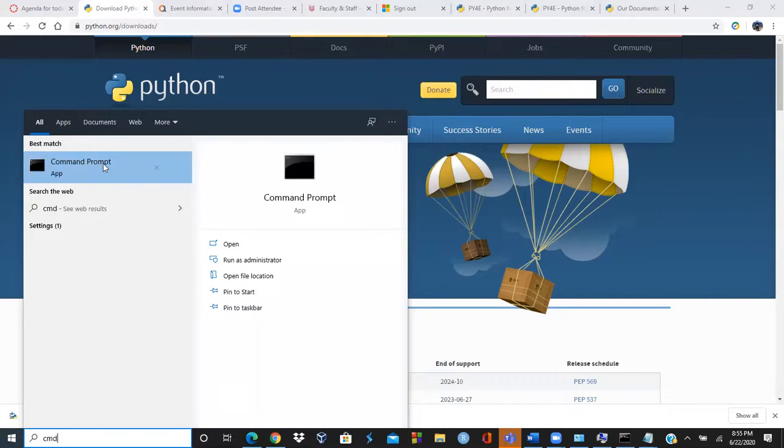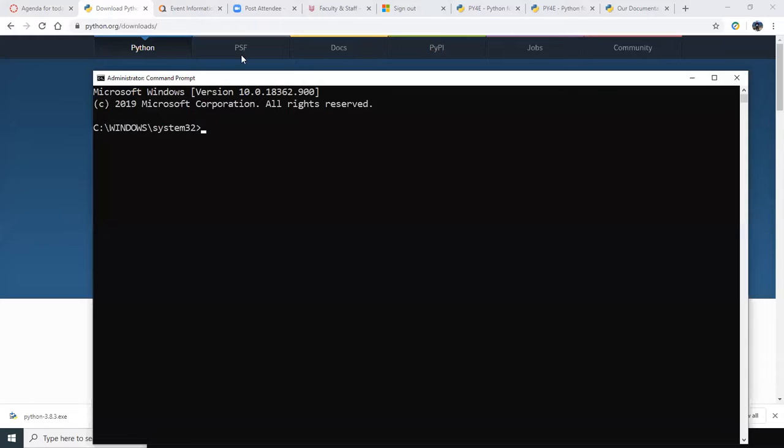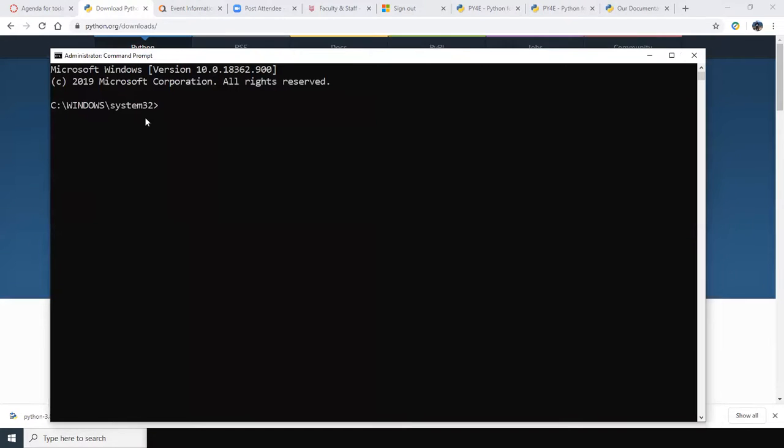But I want to right click on it and run it as administrator, because I want to write to the C program files. That means I need to elevate that privilege. In this case, it's going to prompt me, do you trust it? Yes, I do.